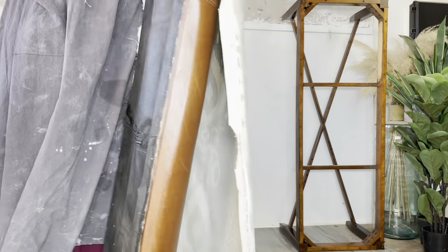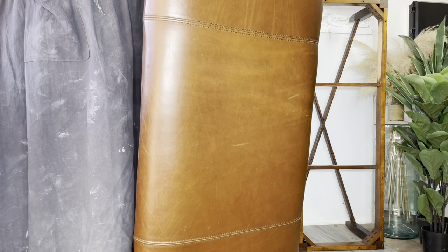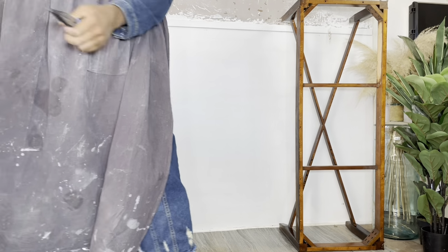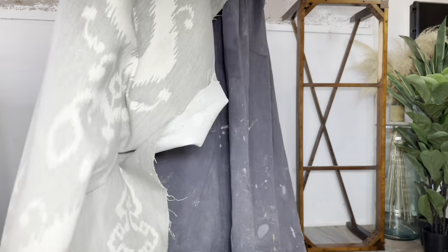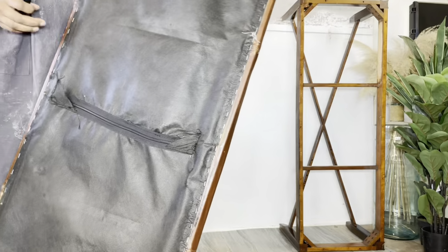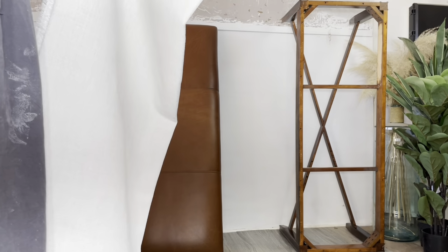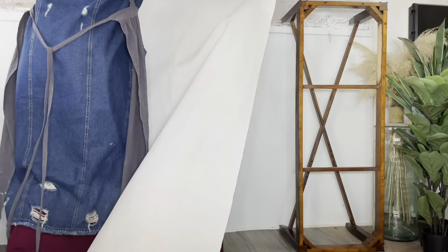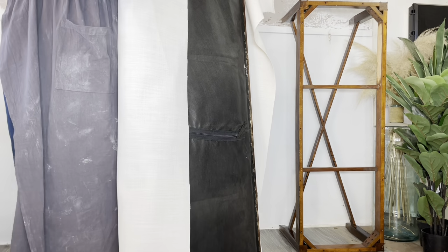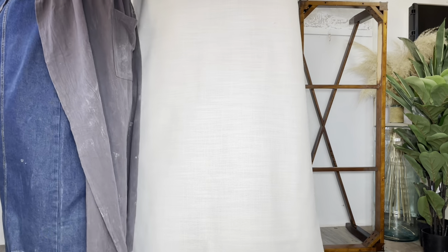So once I removed all of the staples, I could see on the inside that someone had just placed a piece of fabric over the bench that was already done by the factory. Someone just added the fabric and then stapled it on top, which is not what you want to do, because there has to be some type of batting attached to the fabric. So here is the fabric that I got from Hobby Lobby, and I'm just double checking the measurements. I did measure everything, but I want to triple check again to make sure it's going to be enough.